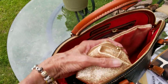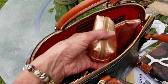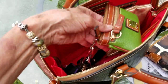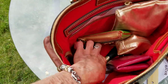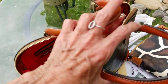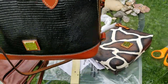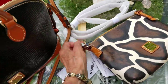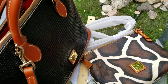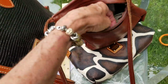Now in here, it's a little container from Elf, and there's a charger in there and my earbuds, and this works for a great size. And here's my little Dooney key holder, and my brush, and the phone. So that makes 5. 1, 2, 3, 4, 5, and here's the new 6th thing. So that fits in there real nice, and it doesn't feel real heavy or anything. Okay, that's my story today, and I'll think about this, but see, it's not real supple, whereas this other one, I already got some water on it, is really supple.